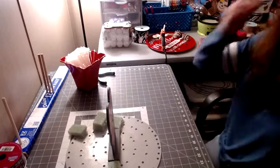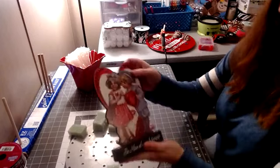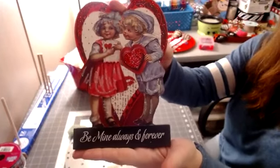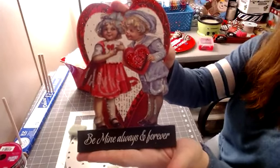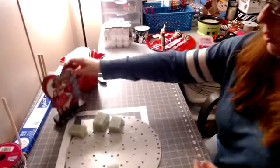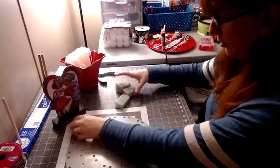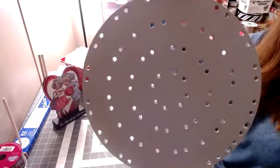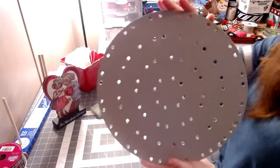All right, good deal. We are gonna try to do a centerpiece with this thingy-majig right here. It goes along with the wreath I made the other night. Be mine always and forever. I'm gonna attempt to make it on this small flower board. It's gonna be different.